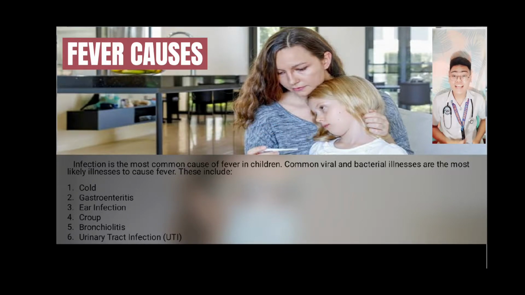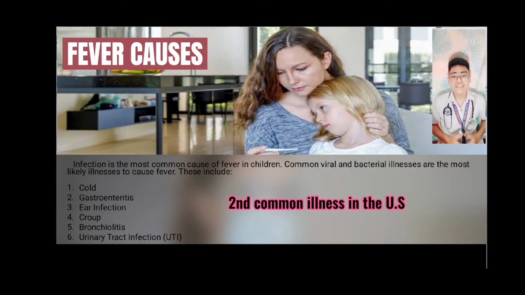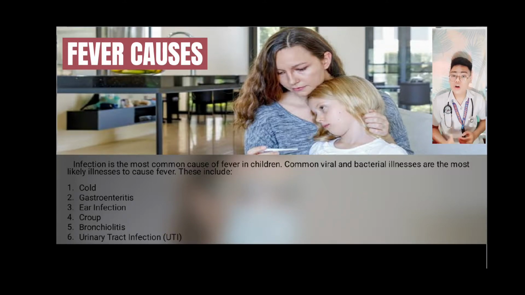Second is gastroenteritis. So ano nga po ba itong gastroenteritis na to? So ito po ay inflammation of the lining of the intestine caused by viruses, bacteria, or parasites. Ito po ay the second most common illness in the US and is also often caused by norovirus infection. Ito po ay nag-i-spread through contaminated food or water or by contact with an infected person.